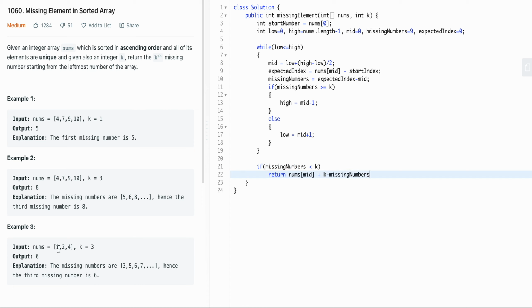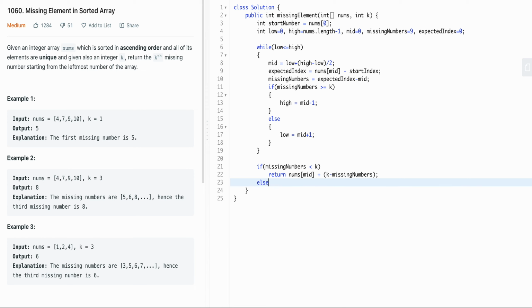In this example, mid was 4, and missing number at this point was just 1. We wanted k equal to 3, so k minus missing number gives us 2, so we just return 4 plus 2. This is the case.